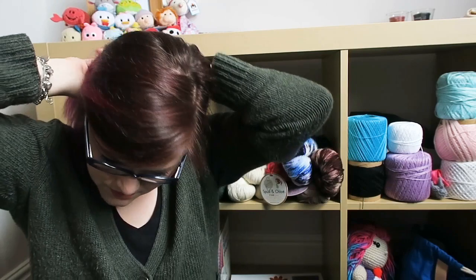The other sad thing about that mug, jumping around a little bit, is it was actually my favourite mug to drink my tea out of, because it was a nice lightweight mug. It held a lot of tea. It was really nice. It got me through a few hangovers, that mug did, and now I need to find a replacement for it. And I don't think I'm ever going to be able to find a replacement for it, which is really sad.